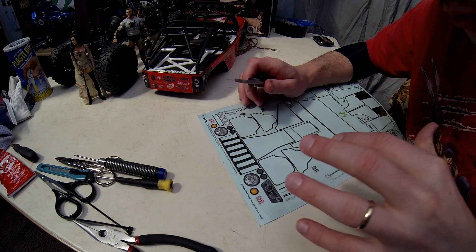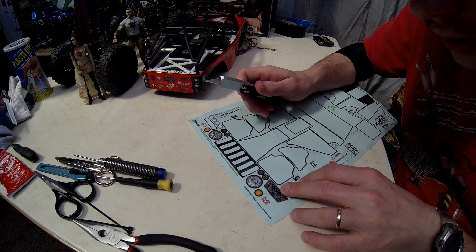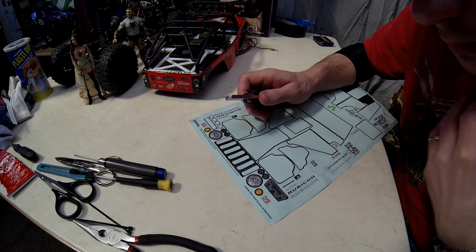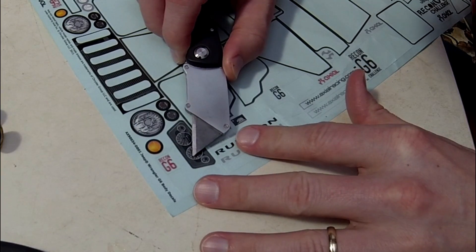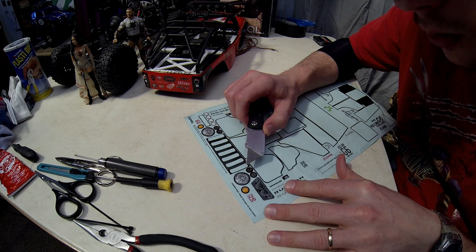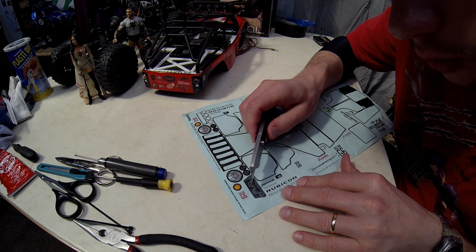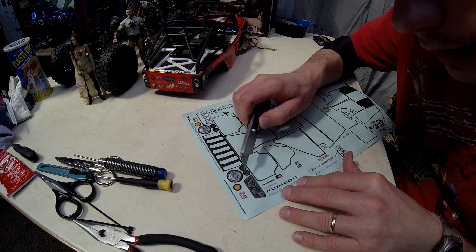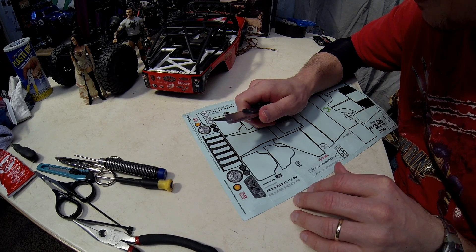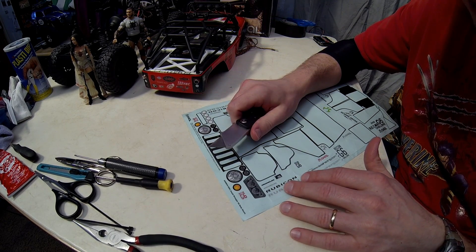You can see the actual gauges here. I've got my sharp razor knife, and it's totally up to you how you want to do this. I'm personally going to nick out all the little lines on the gauges so it looks like it's actually illuminating the actual dash. I'm also going to nick out the actual dial arm because I want that to show up with the backlighting. I think it'll look pretty cool using the blue LEDs as backlighting — should look really neat on the dashboard.